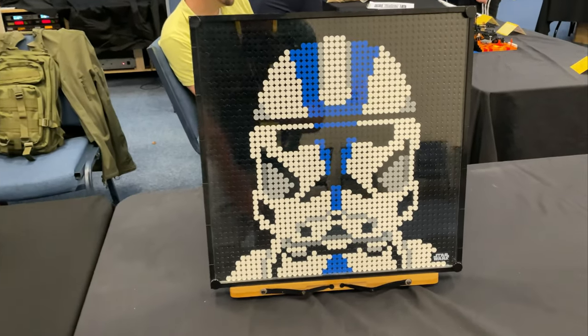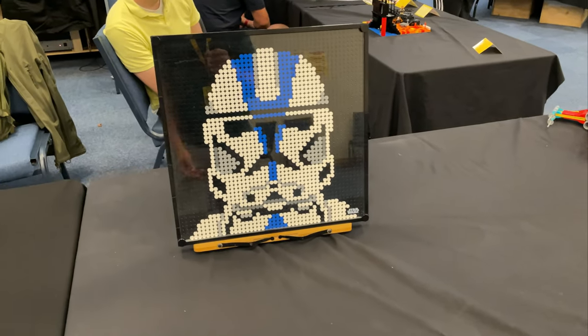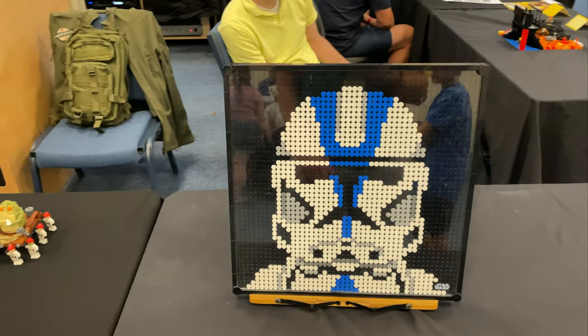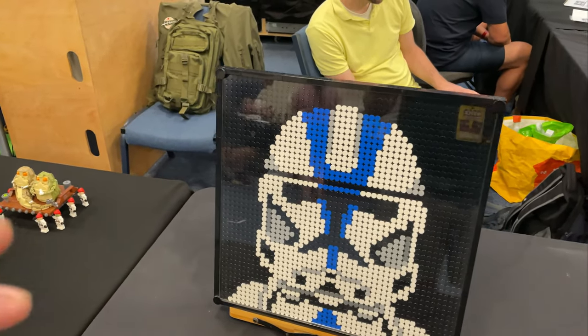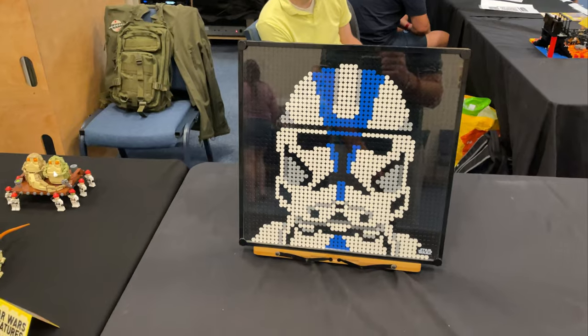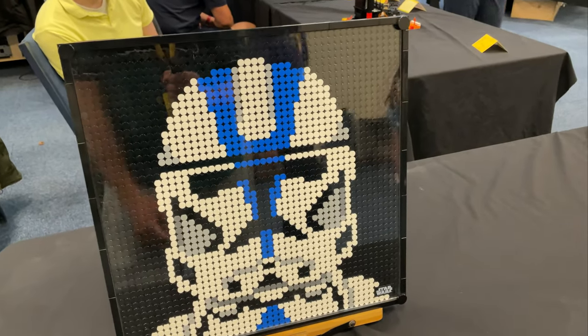At this point I am milking this 501st Mosaic for absolutely everything it's worth. I'm actually putting together another one on my live stream — 8:30 UK time every Wednesday. We're coming to an end with that one and I'll be starting another very soon. This one's on display, and I'll be displaying the next one at the next convention I go to as well.